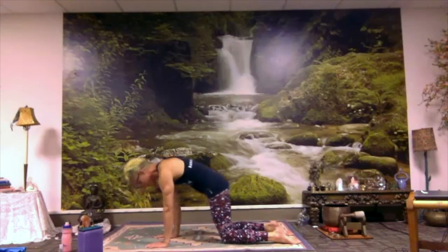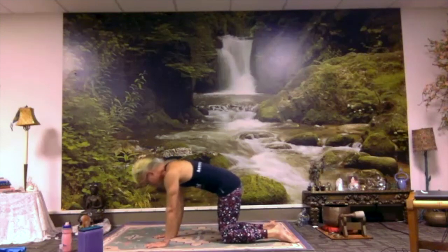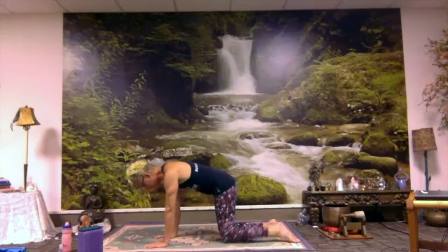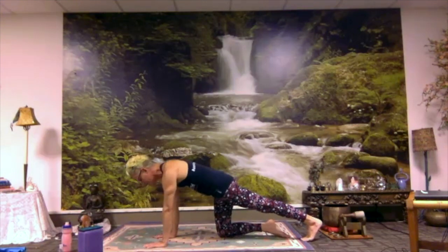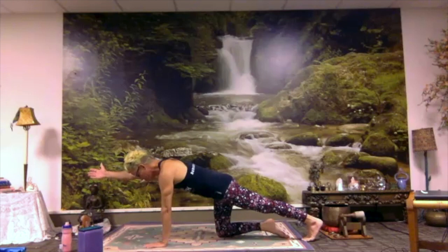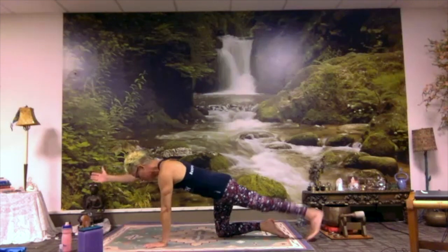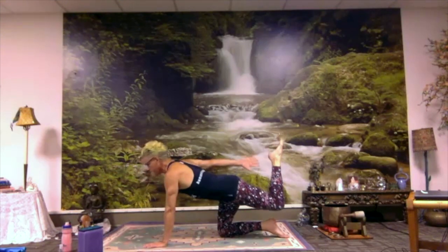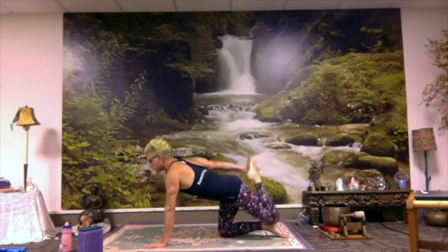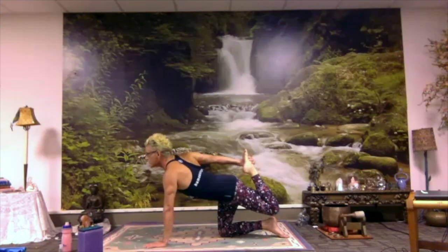After your next exhale, come back to table with your back roughly parallel to the ground. Reach back with your left foot, press the ball of your foot against the ground. Feel your heel moving away from your tailbone as the leg lengthens out. With an inhale, reach your right arm forward, thumb pointing up, fingertips reaching towards the wall. With an inhale, pick your left foot up and reach straight back as if to make a footprint on the other wall. Bend the leg, reach back, see if you can take a bind — can you grab your foot or your ankle, your pant leg? If you can, kick against your hand, lifting your knee, looking forward, opening the midline of the shoulder.